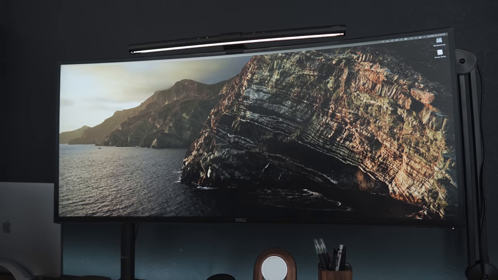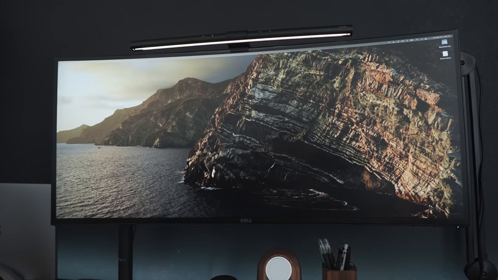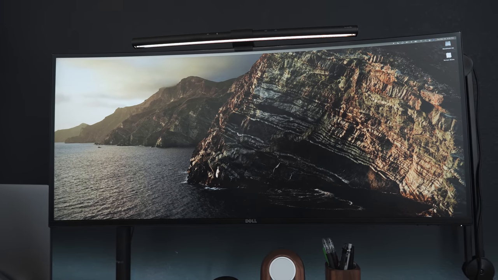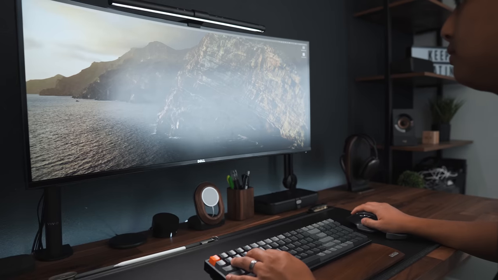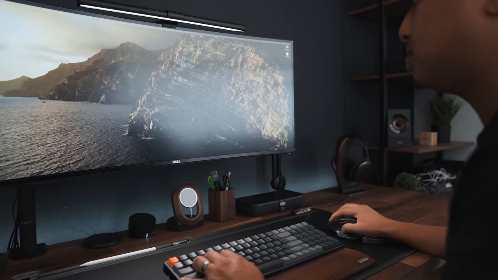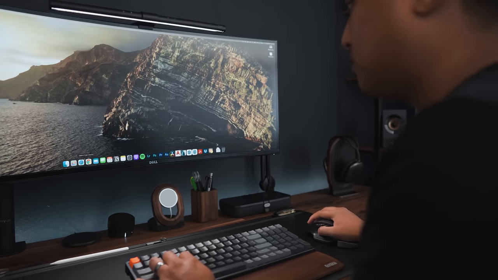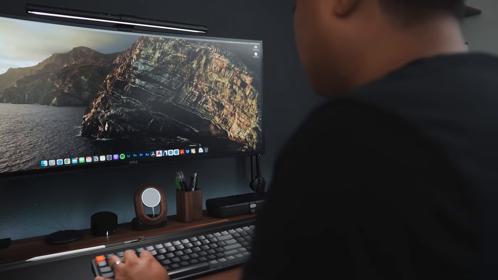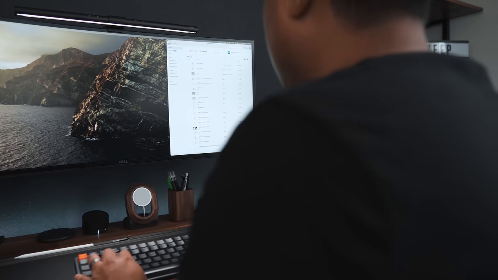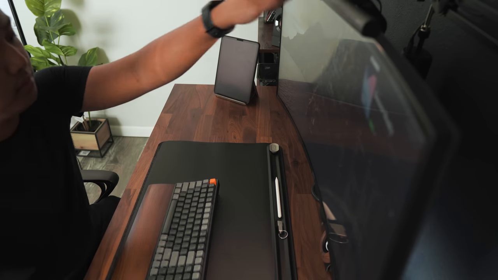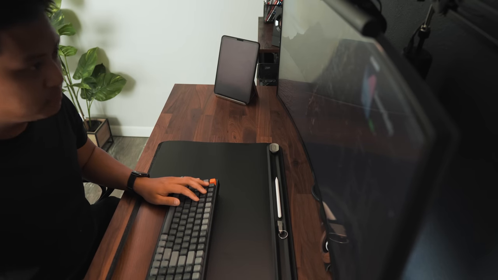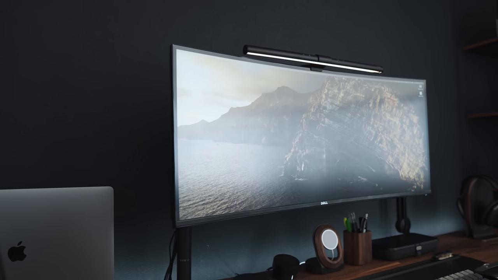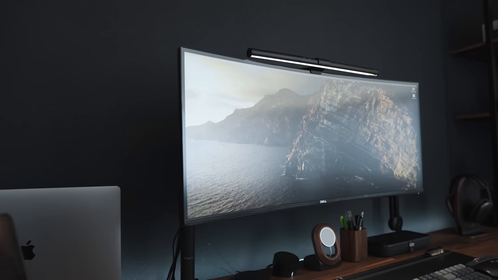On top of my monitor, I have this green bar from BenQ. It's literally a game changer, especially for somebody like me. I always have a document that I need to refer to, or sometimes I have drawings laying flat on my desk, and this helps reduce the strain on my eyes. Aside from the functionality of having a screen bar, I love the practicality aspect of it. Since it's sitting on top of your monitor, it doesn't take up any desk space, and that's a big plus for me.